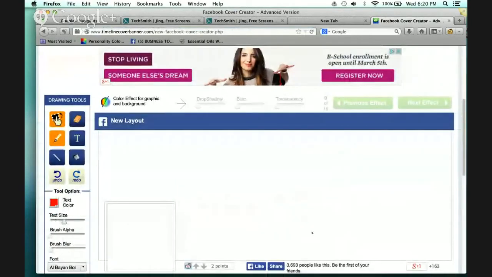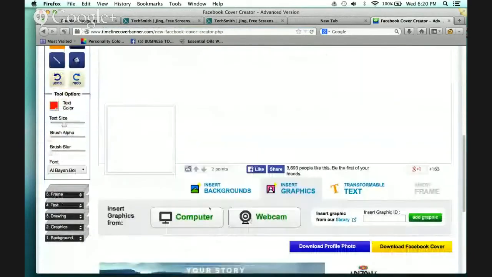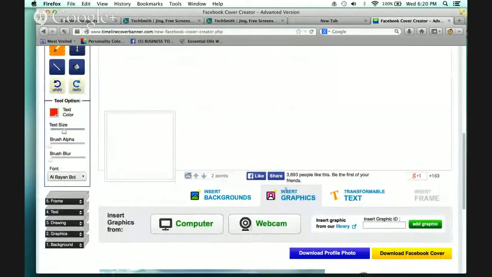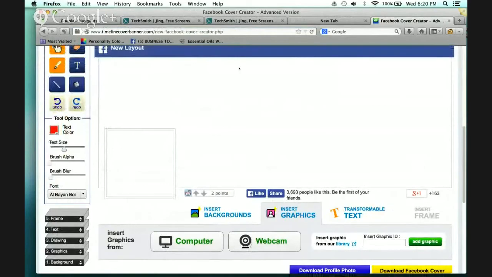And what it does is, you can upload a different background or graphic here, and it will save exactly the size for your Facebook, and it has a profile area as well.